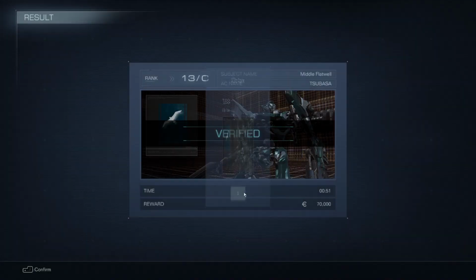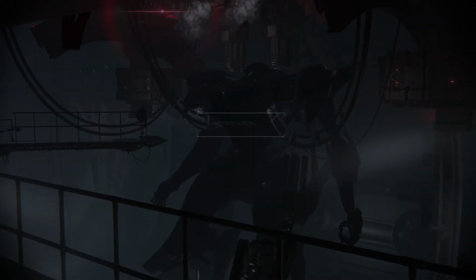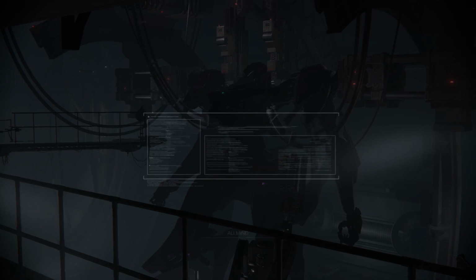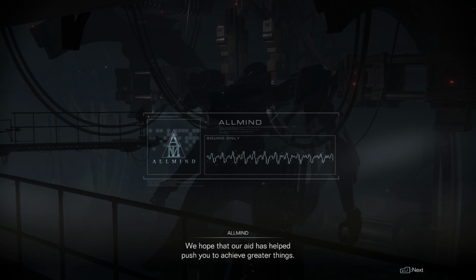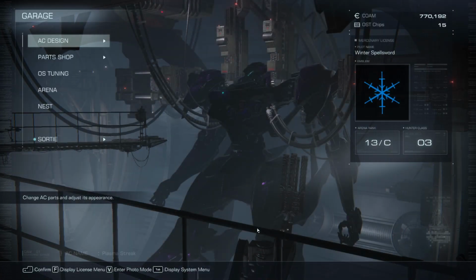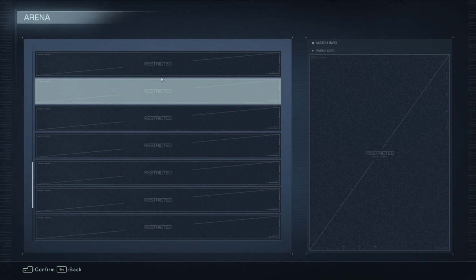More OST chips. Got his stuff. New comms. Congratulations, you have surpassed rank C. Thank you. We hope that our aid has helped push you to achieve greater things. Almind exists for all mercenaries. That's another round of arena done. Next will be rank B and A.